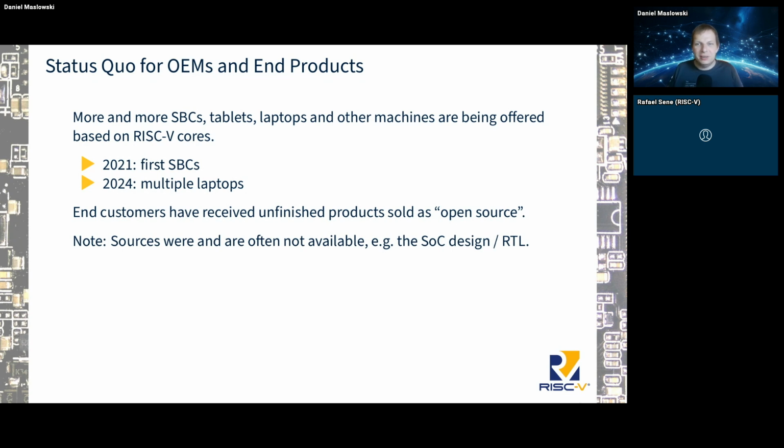But what actually happened was there was a bunch of end customers who received something that was sold as open source, but it was actually unfinished. So it was very, very hard to deal with that. And I put open source in quotes here because it wasn't actually open source. It was only partially. But partially open source doesn't mean open source, right?